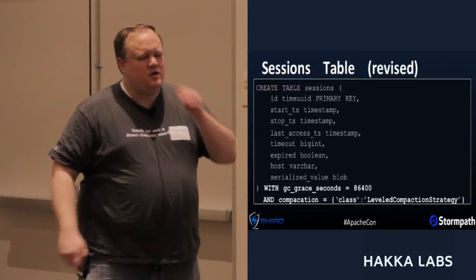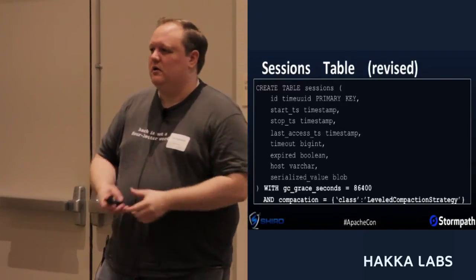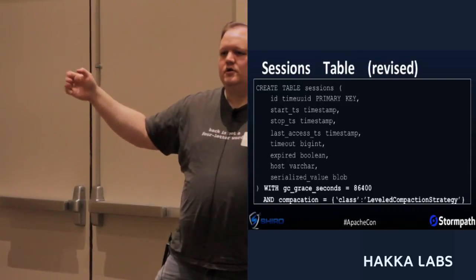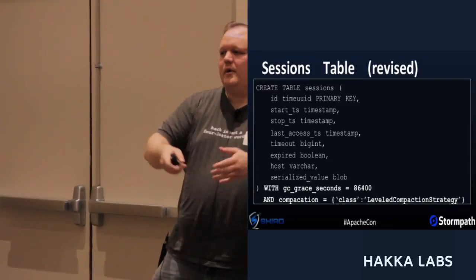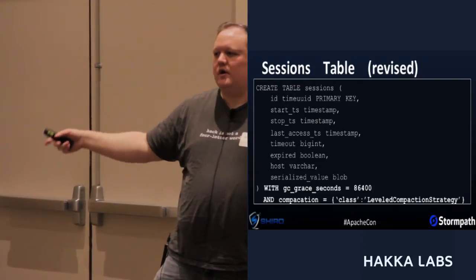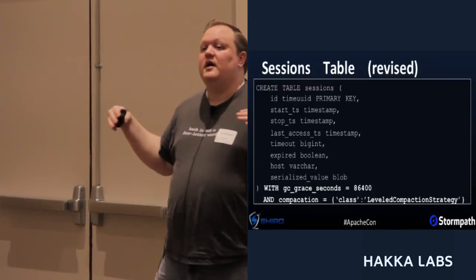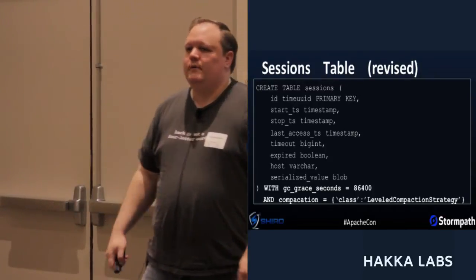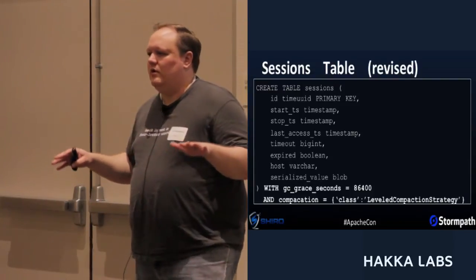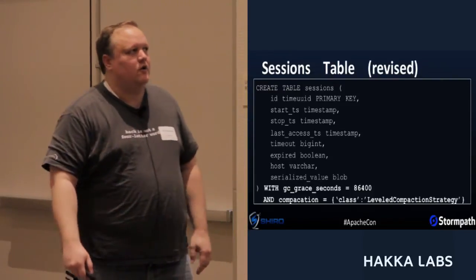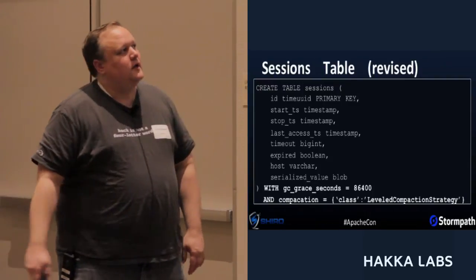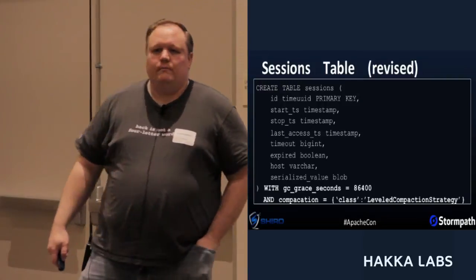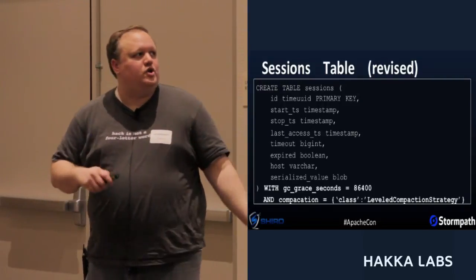The key issue here with tombstones and changes with size-tiered is that those changes or markers can be spread out over multiple files. So in order to read a single record, Cassandra might have to read 2, 3, 4, 10 different SS tables, right? That's a very inefficient process for things that have to be read on every request. So do not use size-tiered compaction if you're using sessions for Cassandra. Definitely stick to leveled. Just, again, be aware that your I/O overhead is going to be double that of a normal workload. And this is kind of true in general, not just for sessions.